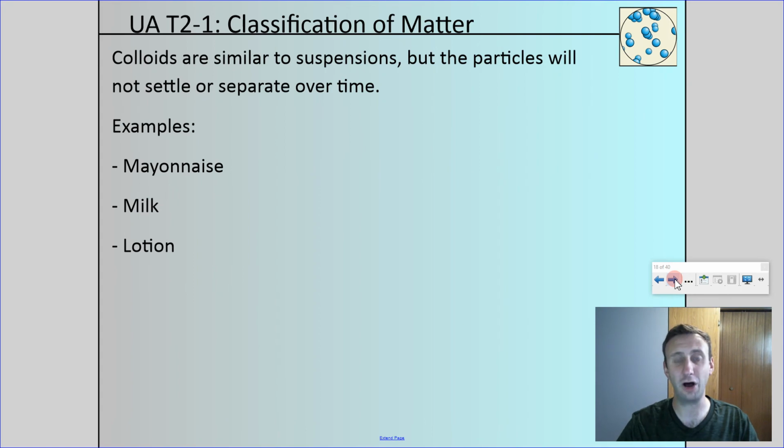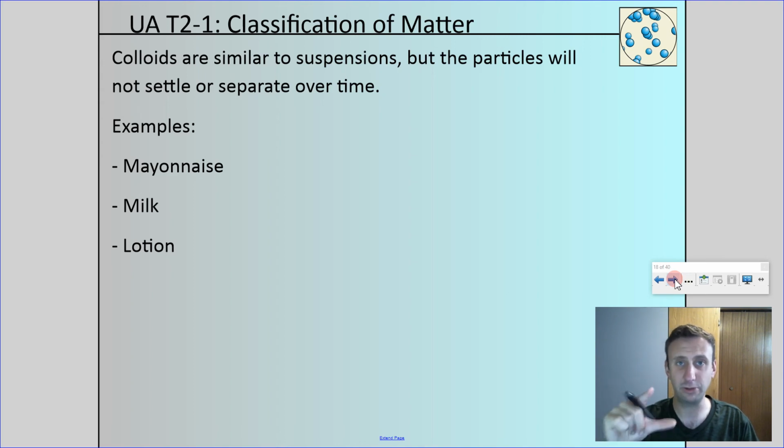Well, if you have a colloid, colloids are a bit different than suspensions, in that the particles will not settle or separate very much over time. So typically this has to do with the particles being much, much tinier, but they won't actually separate, or maybe there's something called an emulsifying agent in there that keeps it all mixed together. So examples of this are mayonnaise, milk, or lotion.